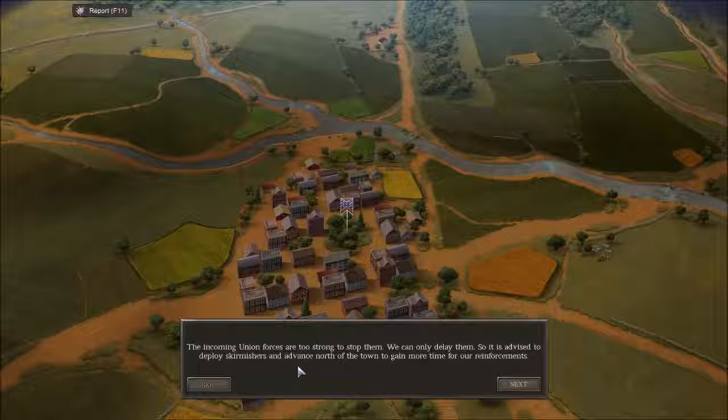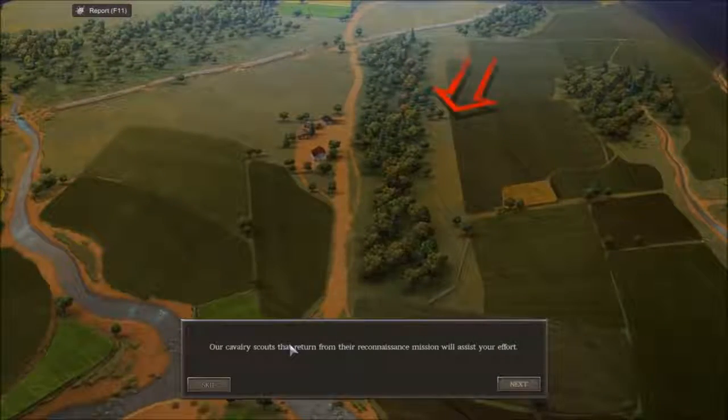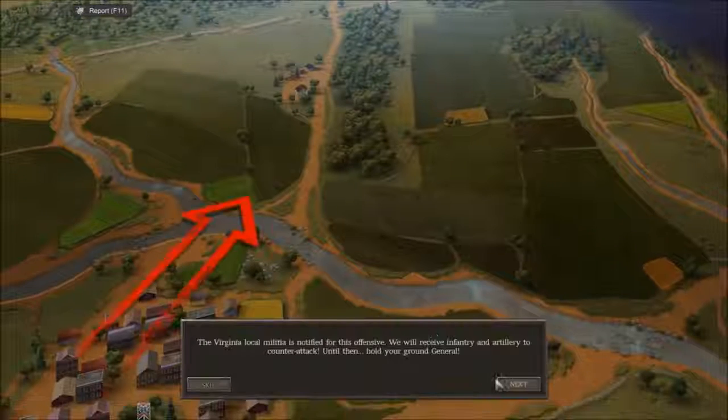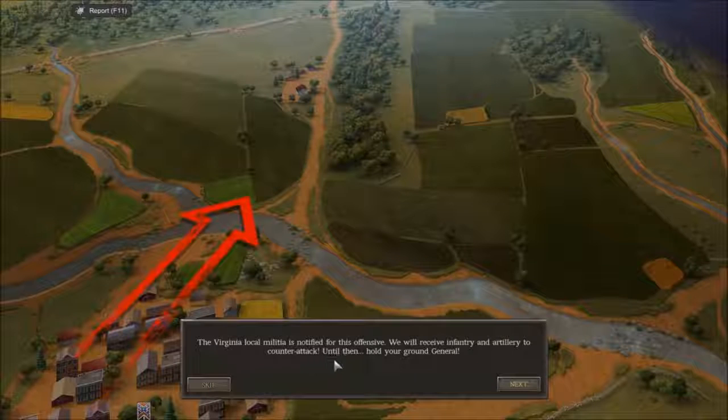The incoming Union forces are too strong to stop them. We can only delay them. So it is advised to deploy skirmishers, and advance north of the town to gain more time for our reinforcements. Our cavalry scouts that return from their reconnaissance mission will assist your effort. It appears we get cavalry anyways. The Virginia local militia is notified for this offensive. We will receive infantry and artillery to counterattack. Until then, hold your ground, General.